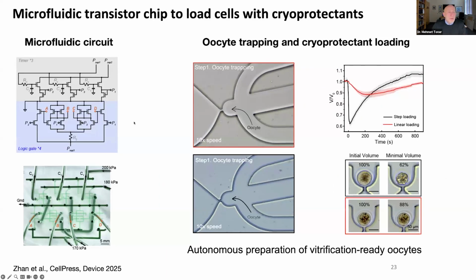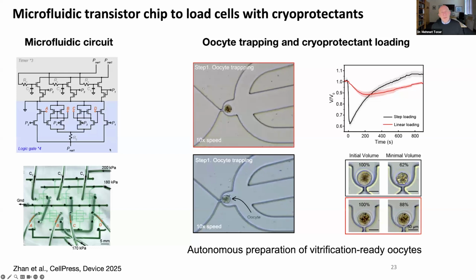I'm not going to go into too much of the details. We did just one demonstration of loading chemicals into, in this case, cells. We can trap a cell and hold it there. That sends a signal as soon as you block this pressure here. A pressure valve opens and different fluids come here to treat the cells in different ways. And we could create very complex circuits. This was a simple validation of the transistor in this kind of cell application.